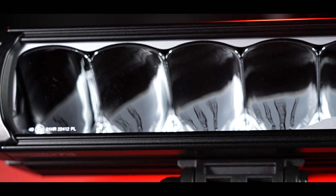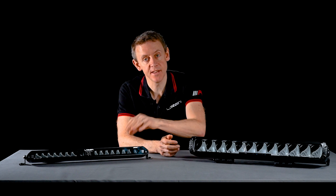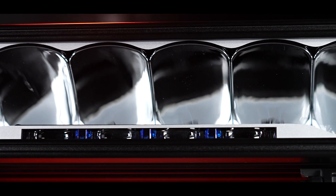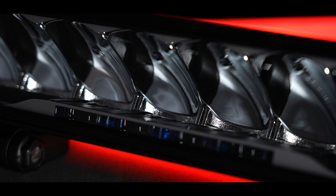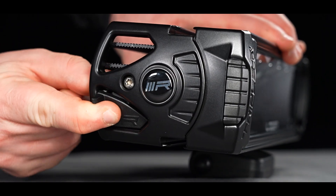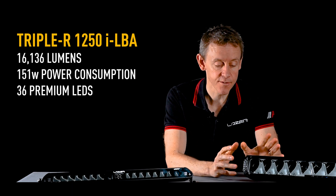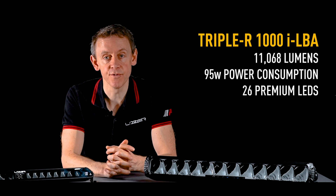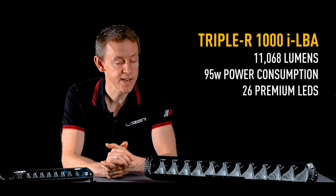In the triple R format, the lamp is actually a longer range product than the linear ILBA, so if you're wanting ultimate distance you're better to go for the RRR with ILBA function. The lamp comes in two different types: the RRR 1000 with ILBA and the RRR 1250 with ILBA. In road legal mode in European countries, the lamp runs at about one quarter of the output compared with eBoost mode. Inserting the boost cap takes performance from 4,500 lumens up to 16,000 lumens for the RRR 1250, and from 3,500 lumens up to around 11,000 lumens for the RRR 1000.